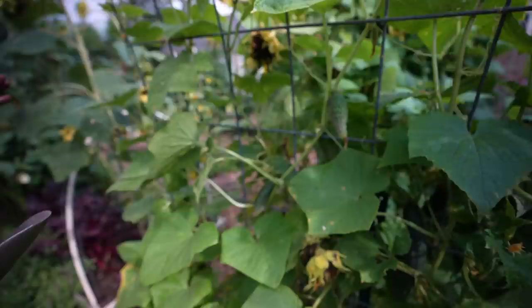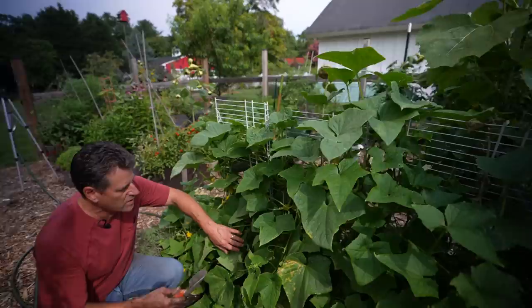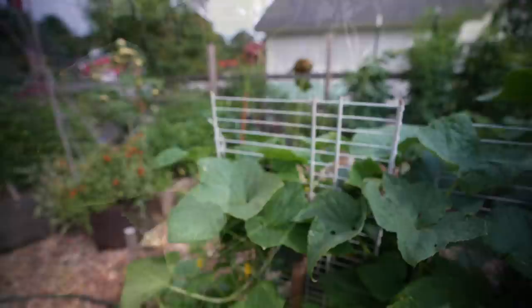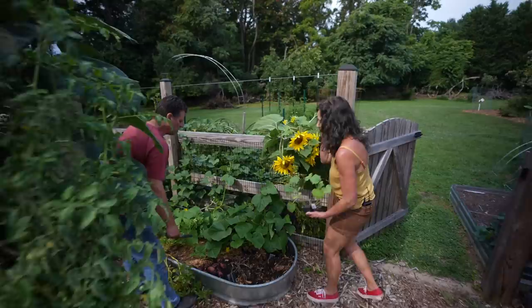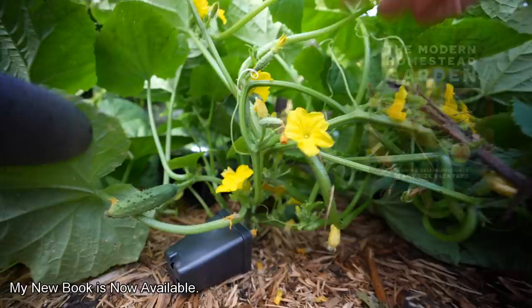We have another first wave that I've been pruning and really caring for, and it does make a difference. You don't have to prune, but this was the first wave that also went in in May. These are ready to actually come out — a great size, we'll eat these today. My second wave probably went in maybe three weeks ago from transplants, but they're looking good — beautiful, starting to produce already. There are some baby cucumbers there. These will go from seed to harvest in about six to eight weeks. Plenty of time still, and from transplant even quicker.